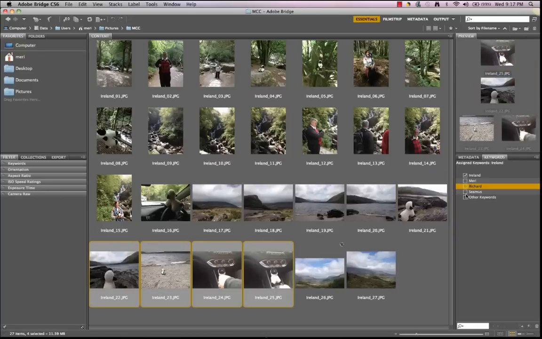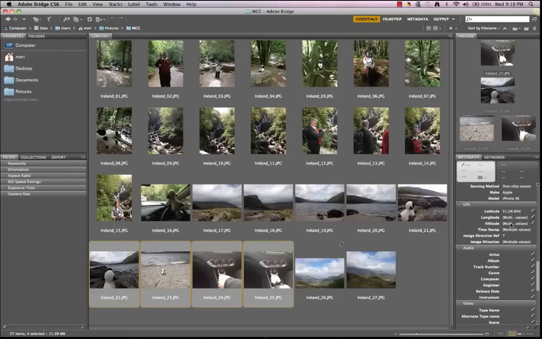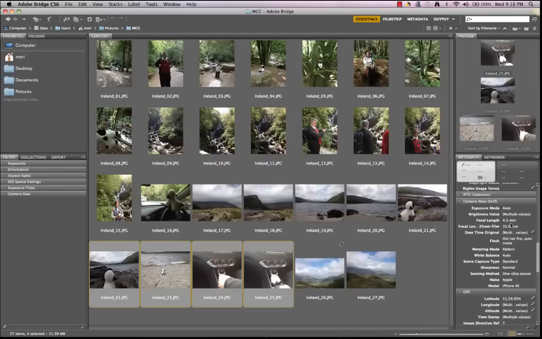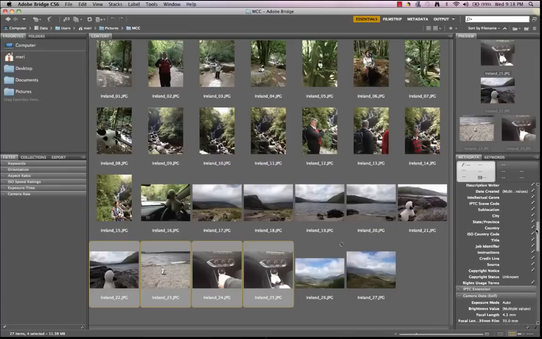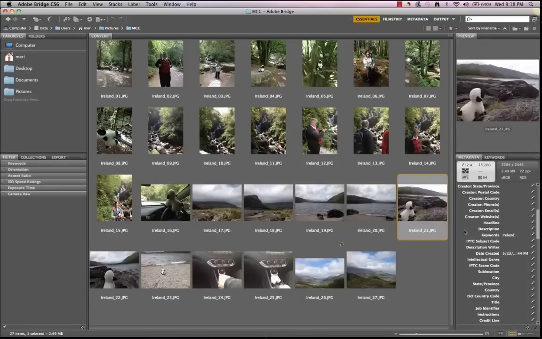And you'll see that these have all applied. I can look at my metadata. And you can add other metadata, which is data that describes your file. And you'll see, if I scroll down, it has all sorts of neat details in here, camera details. You can put in copyright information and my keywords. And for any image that I pick, it will show you my keywords.